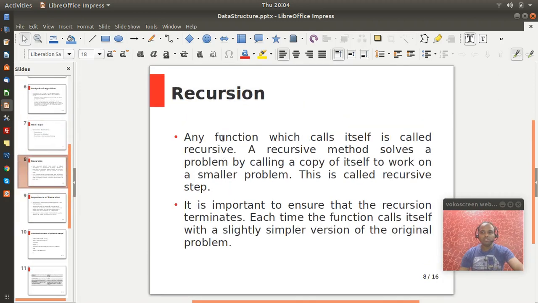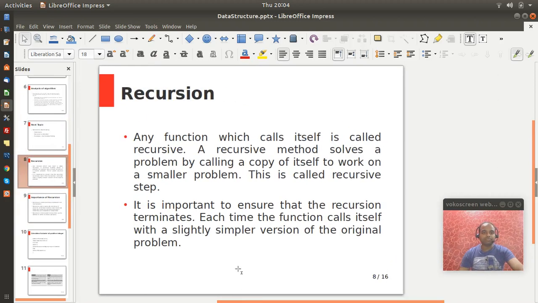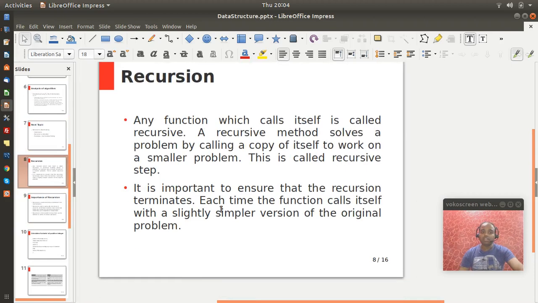So what is recursion? Recursion is any function which calls itself, and it is called recursive. A recursive method solves a problem by calling a copy of itself to work on a smaller problem.